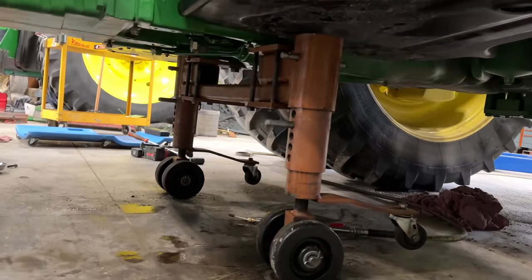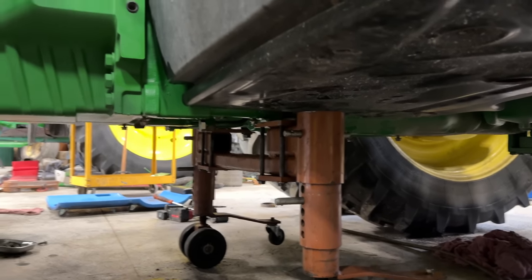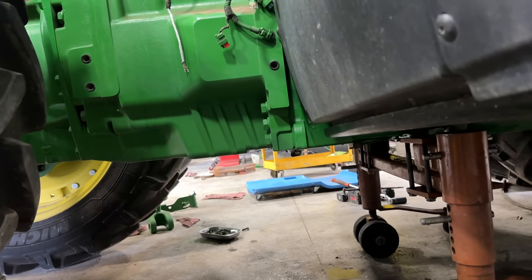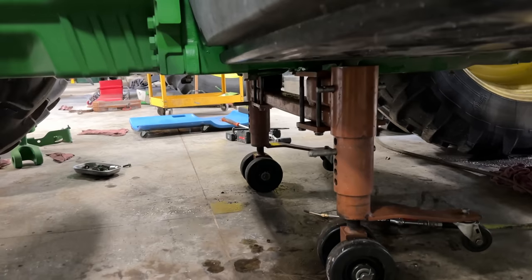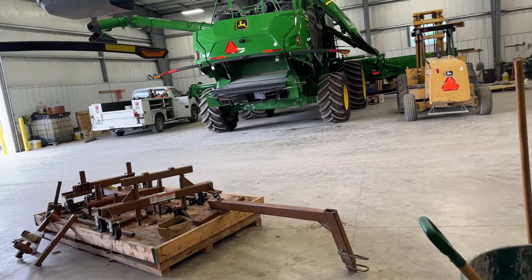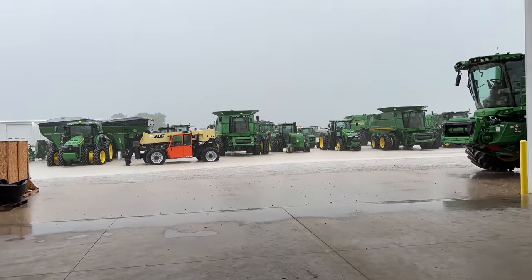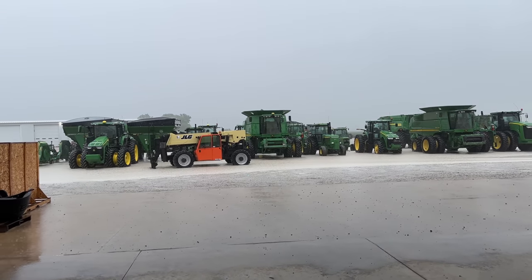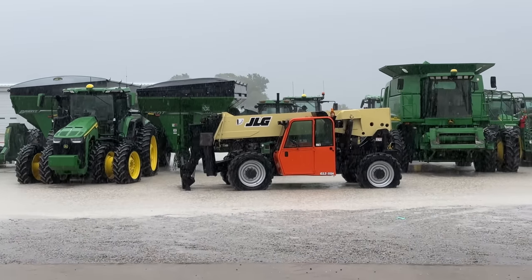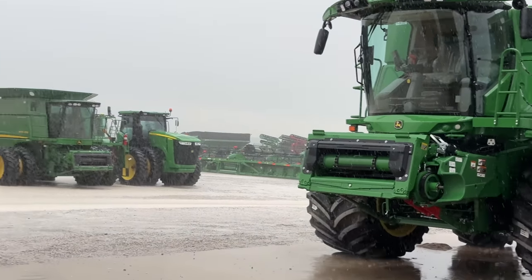All right, so we got the rear stand in place. That's going to support the rear of the tractor and the cab whenever we roll the engine forward. So got that on there, and now we're gonna get the front stand on. Gotta get it off the pallet here, but we gotta get this big stand underneath here and supported. It's getting a little wet outside. We've got a lake.